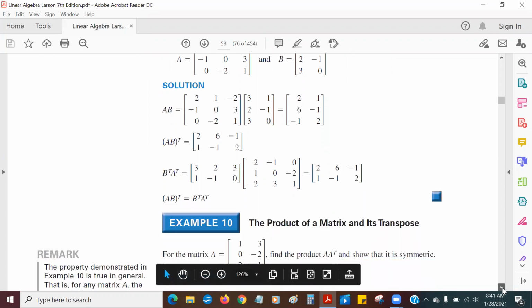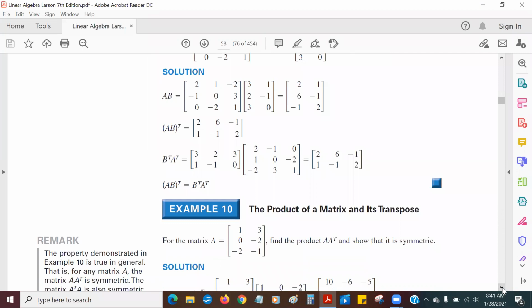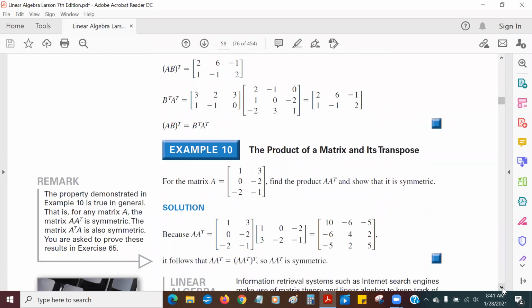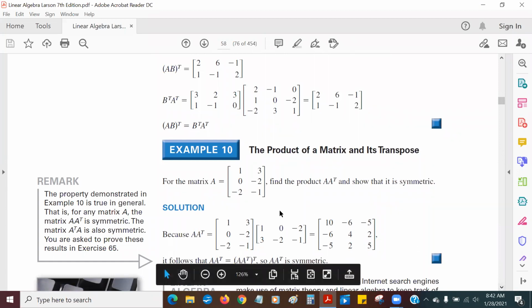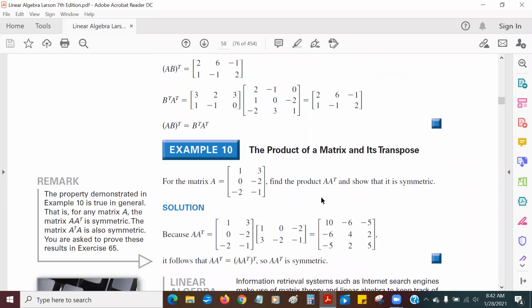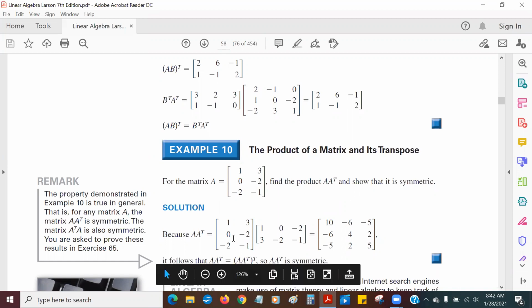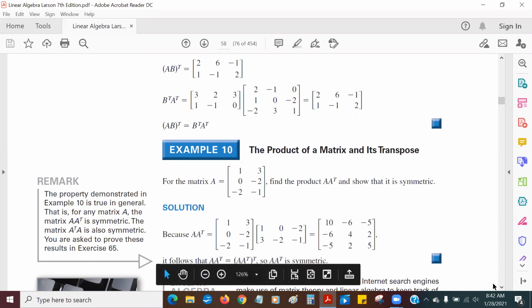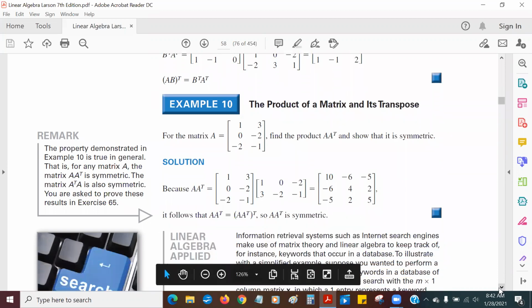What happens if I take a matrix and I multiply it by its own transpose? Now this is an example, but it's actually going to be always true. If I take a matrix and then transpose it and multiply the two together, first of all, I will be able to do it because the columns and the rows and everything will match up. But also, the result is always going to be symmetric. So here's A transpose, and this is A times A transpose. It's easy to prove. It's always going to be symmetric, and that's pretty awesome. Pretty nice, good, awesome fact.